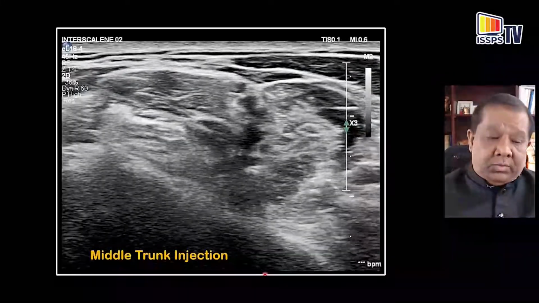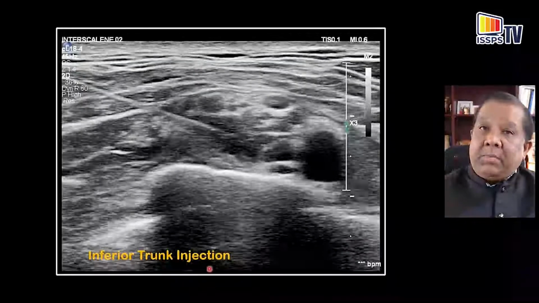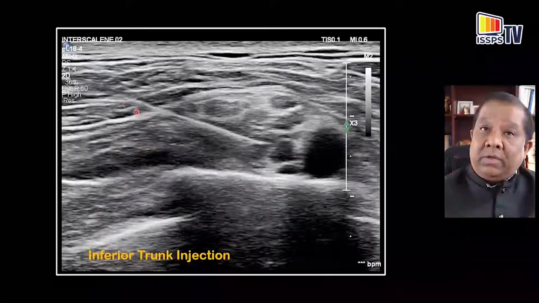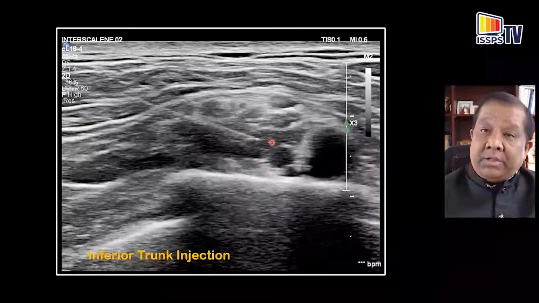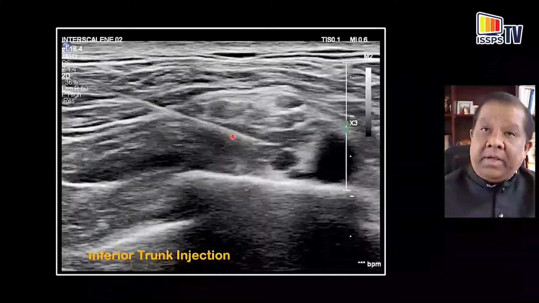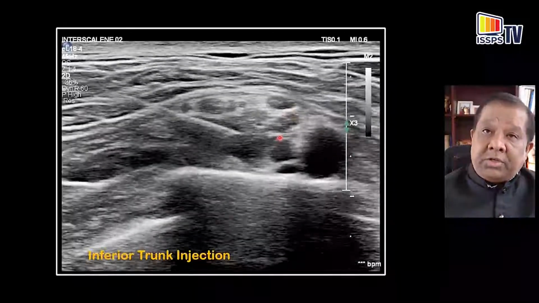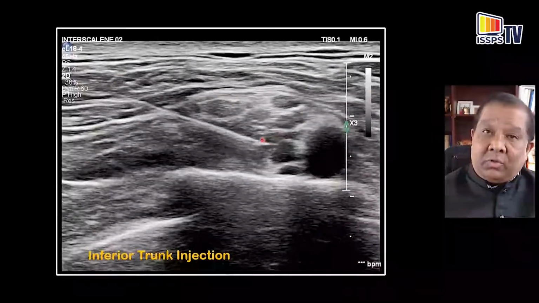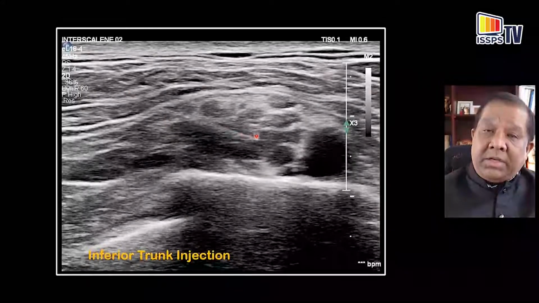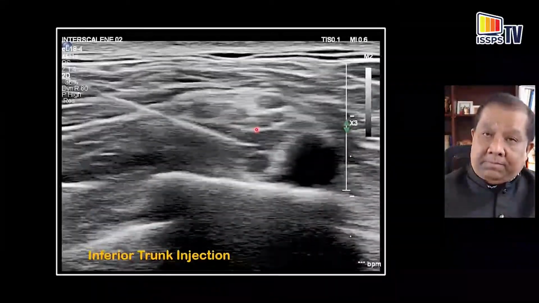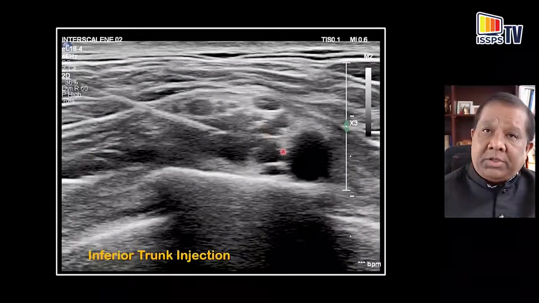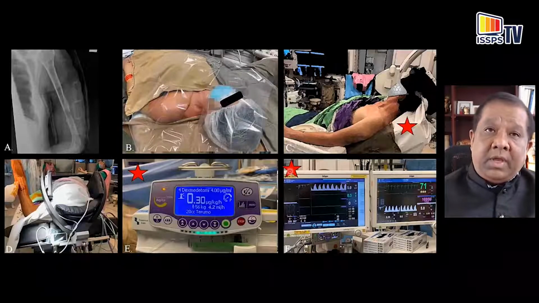Once this is done, the needle is withdrawn and a second skin puncture is made at the supraclavicular fossa, and like a supraclavicular brachial plexus block, you now advance the needle. The only difference you find here is that because of the initial injection, there is usually hydrodistension of the supraclavicular fossa, and it makes it easy to place the needle within the subfascial elements of the brachial plexus at the supraclavicular fossa, where 10 mils of local anesthetic mixture is then injected.